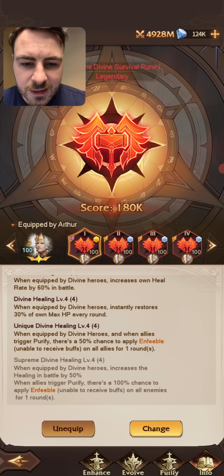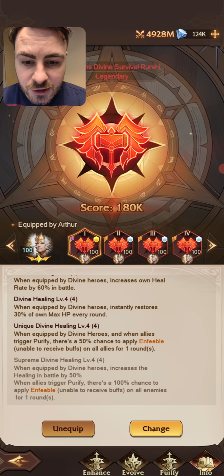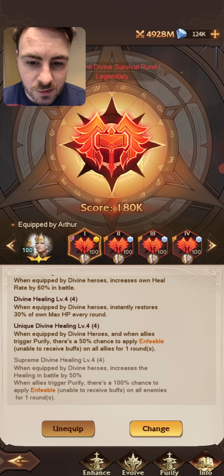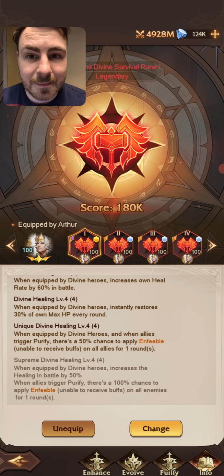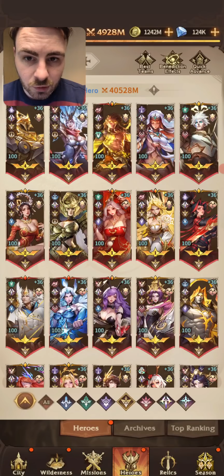But when equipped by Divine Heroes, when allies trigger Purify, there's a 50% chance to apply Enfeeble, unable to receive buffs, on all enemies for 1 round. So effectively, if you Purify any debuffs whatsoever from the enemy, you will also have a 50% chance to apply Hindrance to the enemies for 1 round, which means they can't gain buffs, which means you gain a massive advantage. So having unique runes for your Celestials is very, very important.